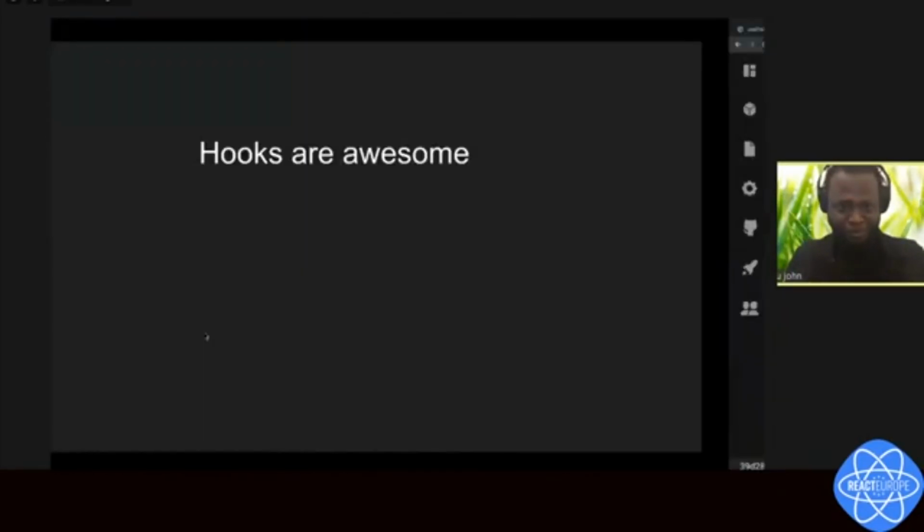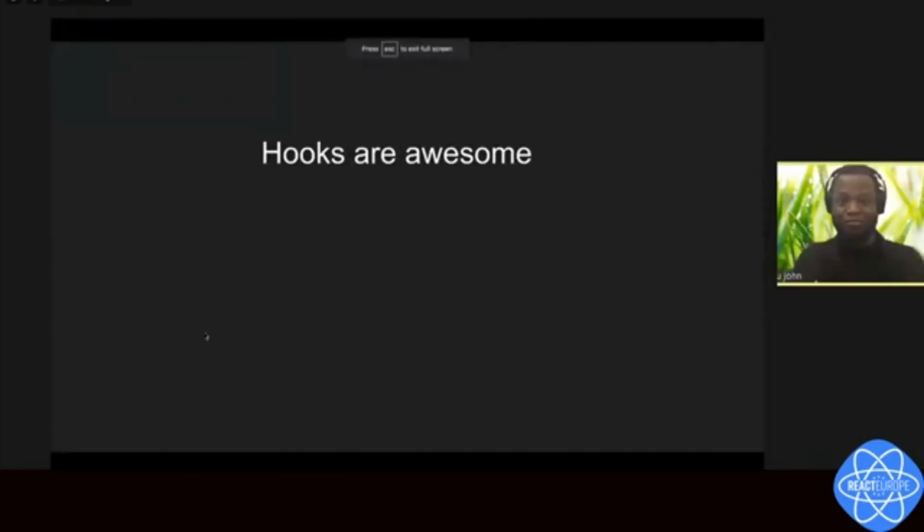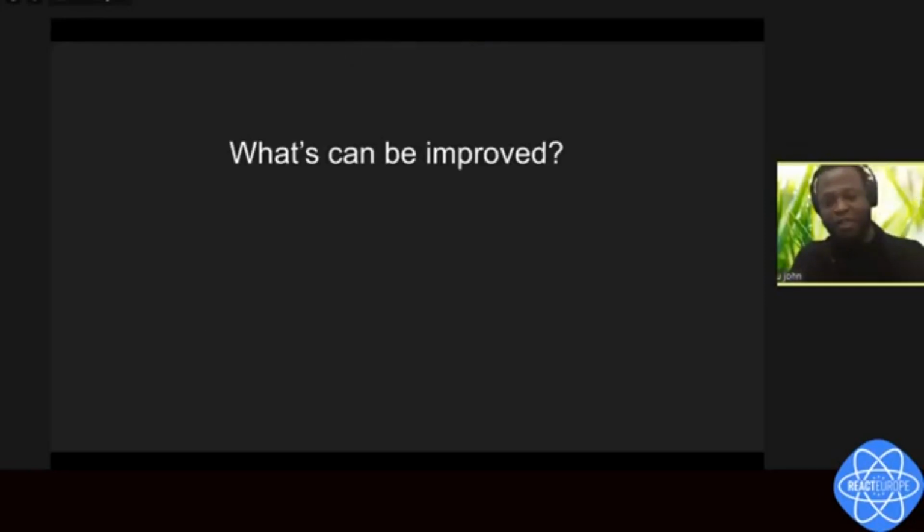Anyway, so yeah, in conclusion, hooks are pretty awesome. And like all things, what can be improved in React relating to animation? React has provided us with great tools to build beautiful user interfaces with rich fluid animations. We are able to orchestrate animations together to create some of the best user experiences out there, and that is pretty cool. But there's something that has always been really tricky to implement, and that is animating our transitions.